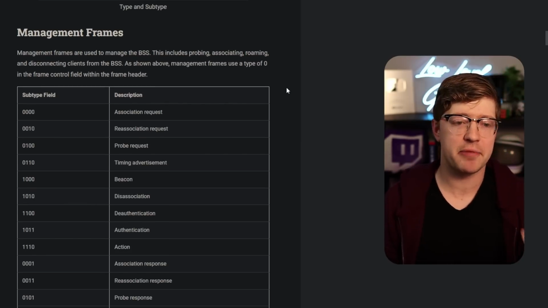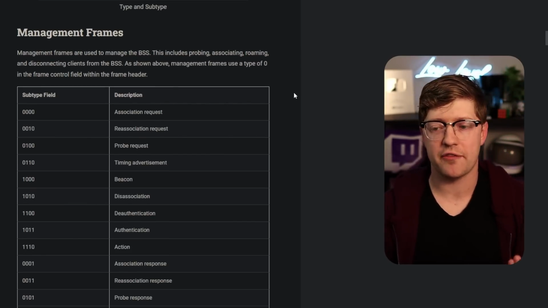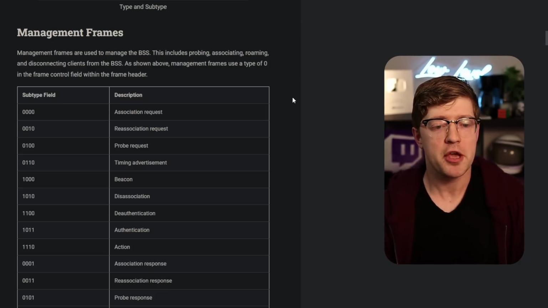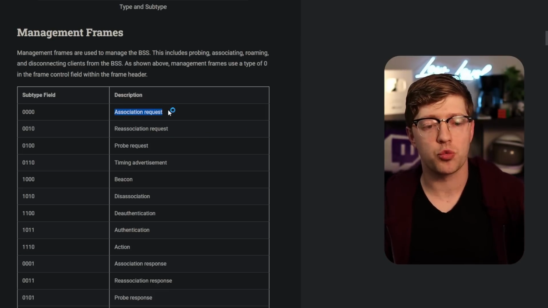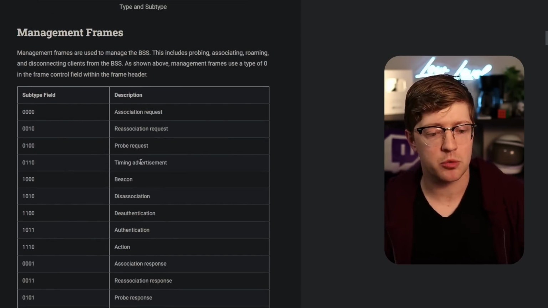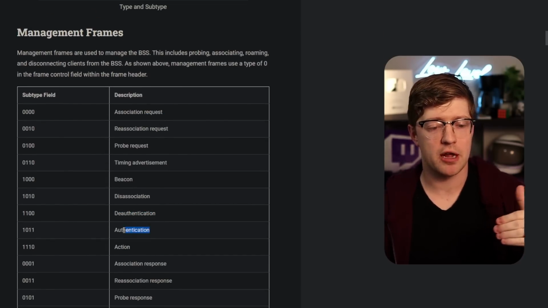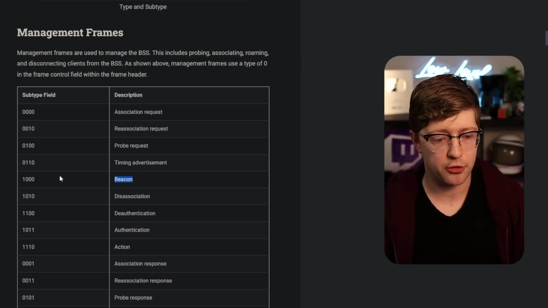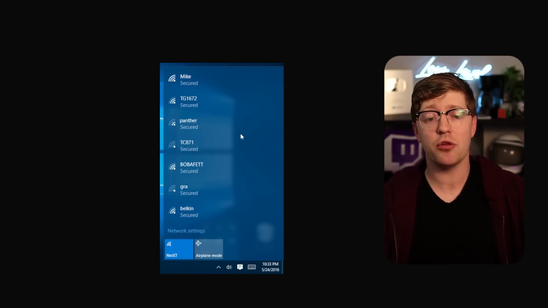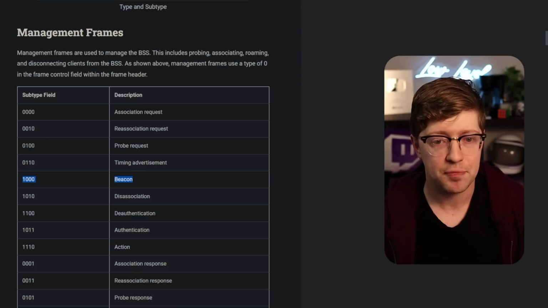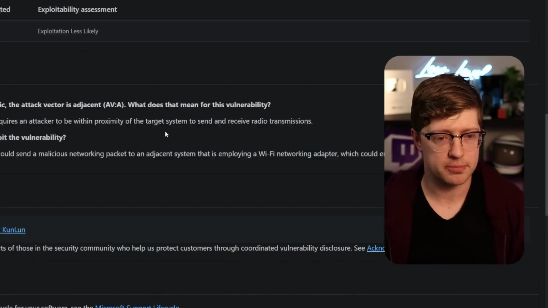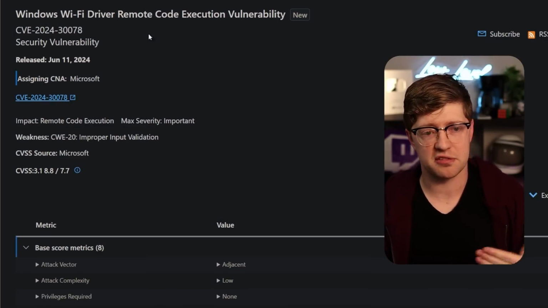These are the different kinds of management frames that exist in the Wi-Fi spec, right? And so your computer, the Windows driver in this specific example, is required to have code to run and parse every single one of these management frames, to include a deauthentication frame, an authentication frame, and a beacon, for example. The beacon is the one that emits data that your computer processes to say, hey, look, a Wi-Fi network exists. And so why does this matter as it applies to this vulnerability?